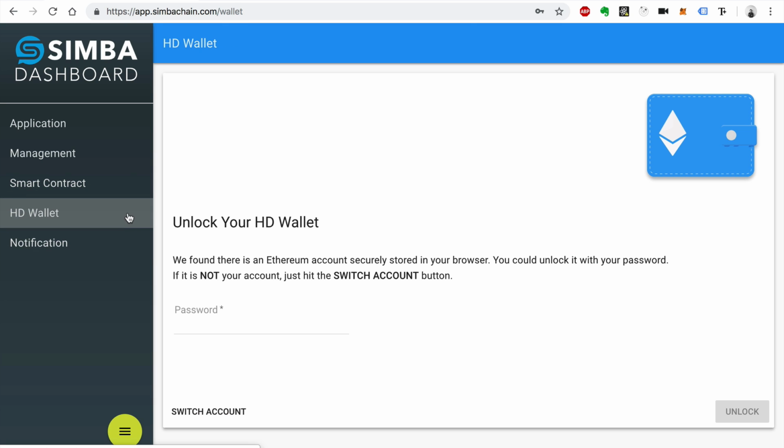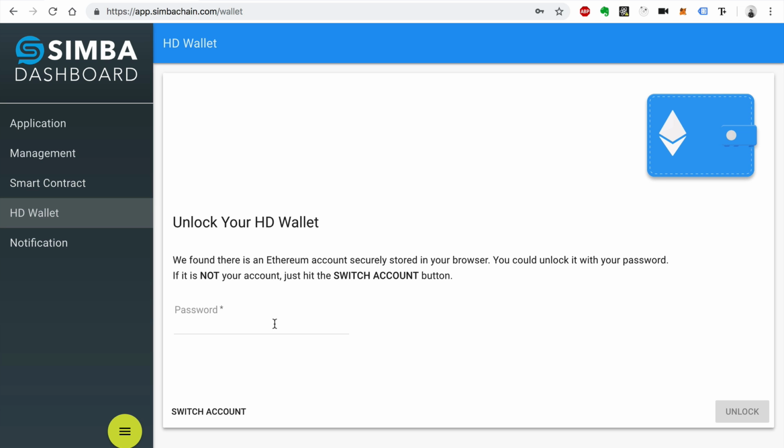The next step is to actually create a wallet that you can use to deploy the application to the blockchain. So you want to click this HD Wallet tab here on the side, and this will create a blockchain wallet for you that's connected to the network that's a lot like MetaMask. So this is a wallet that will be managed by your browser. So Symbichain doesn't store your private keys or any sensitive data like that on their own servers. You'll actually control all this information locally.